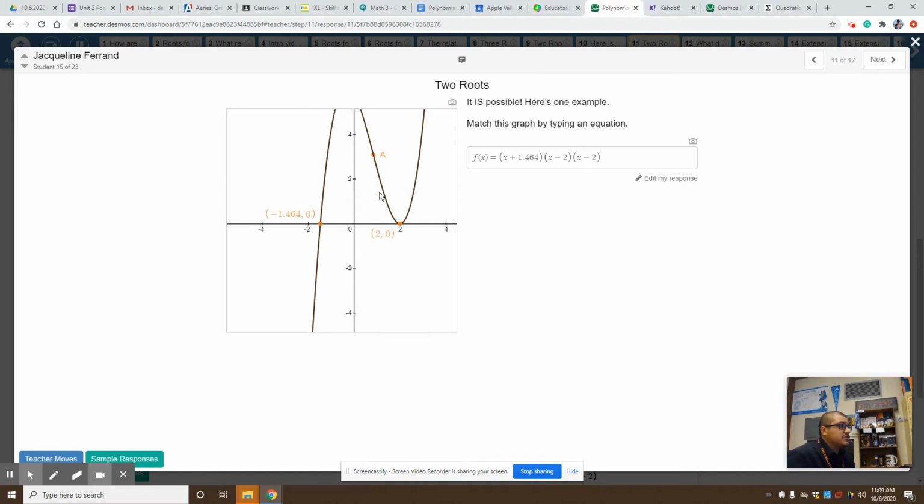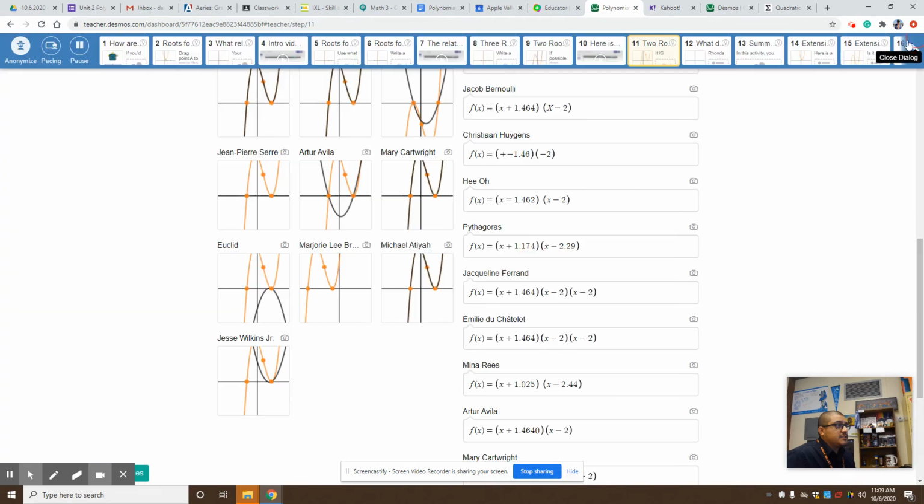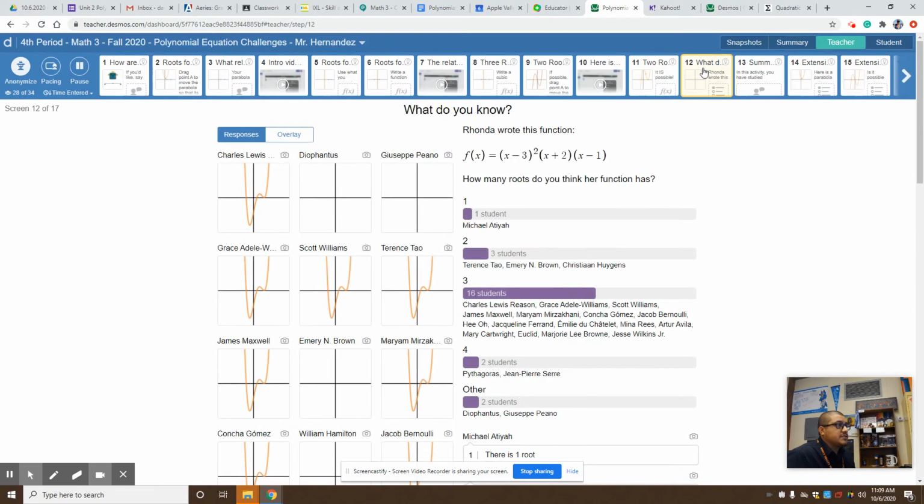Now, how would you describe this x-intercept versus this one? Well, if you look at this part here, you can see this polynomial just goes through. But if you look at this one here, it doesn't go through, because it would come out the other side on the bottom, but it looks like it bounces off of it. So this x-intercept is a bounce, okay? And this x-intercept is passing through. All right, so that's a good way to separate those two.